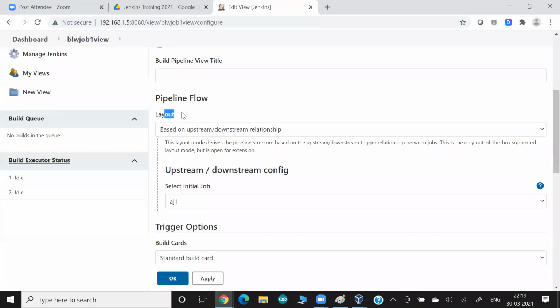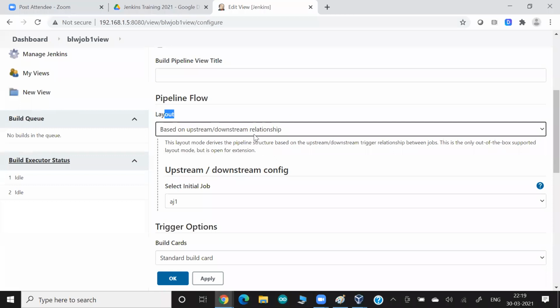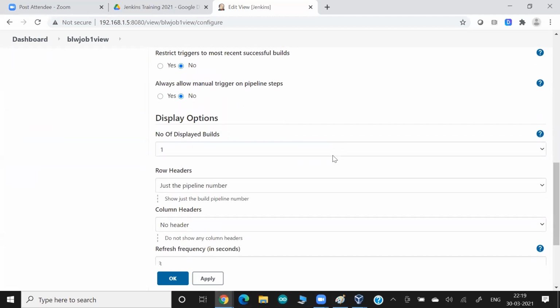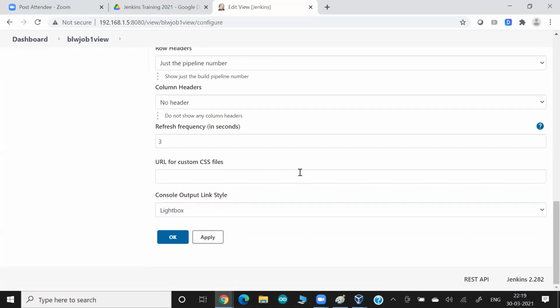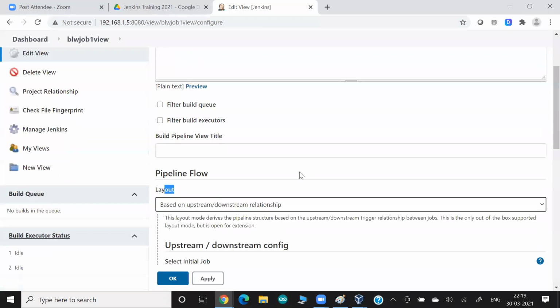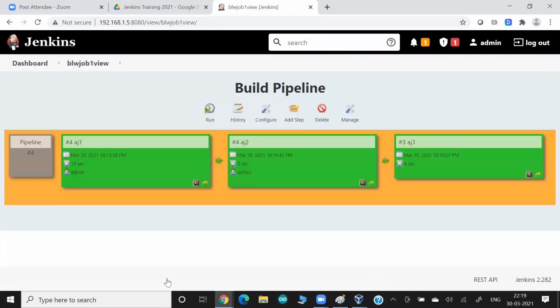The layout is the upstream and downstream relationship, so they use this relationship that we already have to create the flow. Some more extra options you can control here, just read; it's mostly about look and feel. Let me create it. Now this plugin will give you a better view plus extra control options.